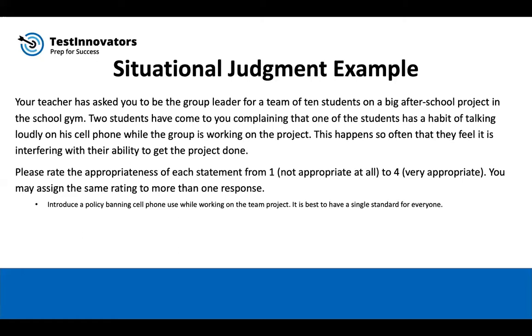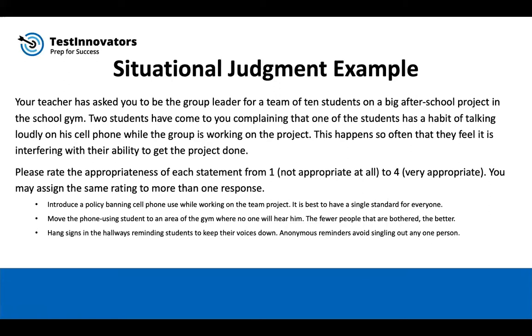So let's take a look at some of the responses you might have. Introduce a policy banning cell phone use while working on the team project. It is best to have a single standard for everyone. Move the phone-using student to an area of the gym where no one will hear him. The fewer people that are bothered, the better. Hang signs in the hallways reminding students to keep their voices down. Anonymous reminders avoid singling out any one person. Approach the student privately and ask him to keep his voice down. He may not realize that his behavior bothers people. So again, for each of these, the student would say, is this appropriate? Is this not appropriate? That's what the test looks like.